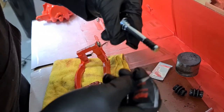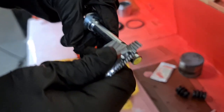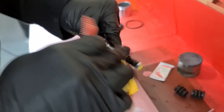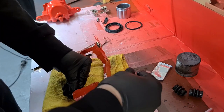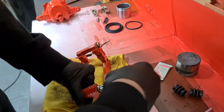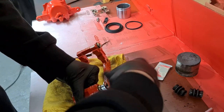So we've got this one here, that's got a rubber stopper on it. Now this one goes to the bottom of the carrier when it's fitted into the vehicle, and that just stops knocking and vibration every time you apply the brakes. So we just stick that in this one for now, but we'll double check that's at the bottom. Just work that grease in and out.